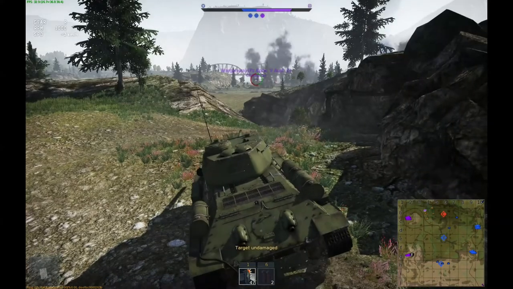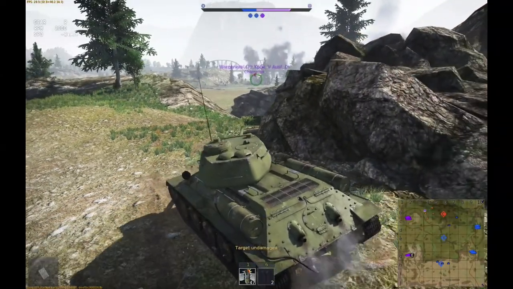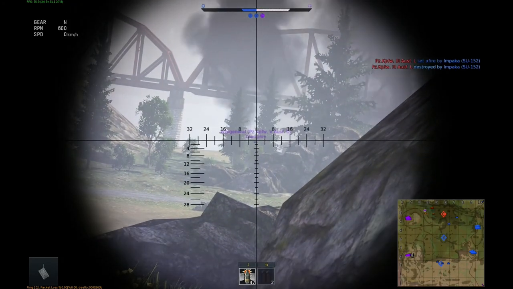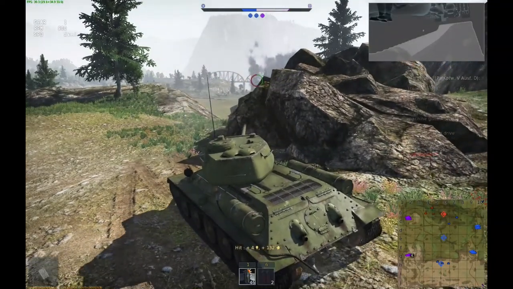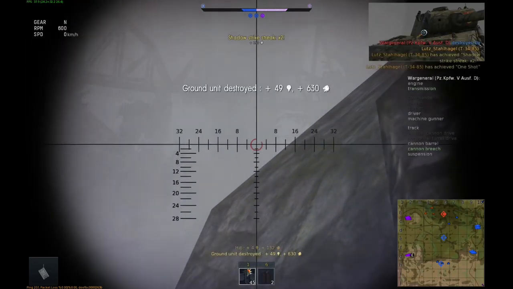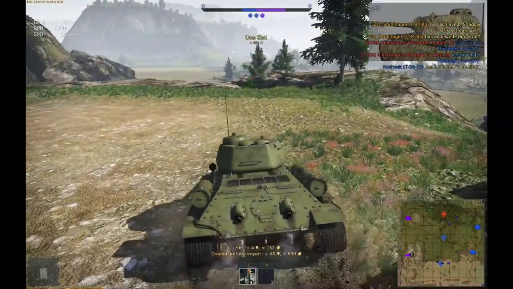Oh, he turned around. He's turned around. Hopefully I can get a shot in his turret. I aim a little bit higher. Hopefully that works. Ah, was too low. I realized it when I was firing. But now a little bit higher. And bingo. Nice kill. Took out his crew.